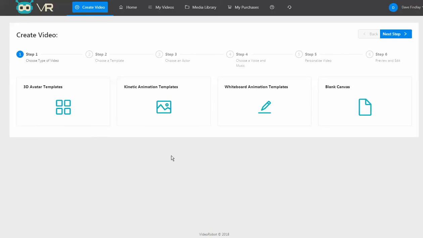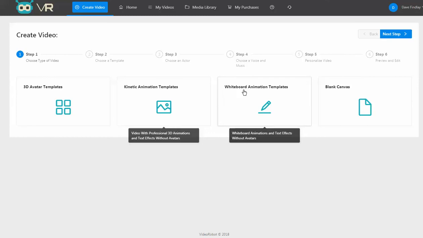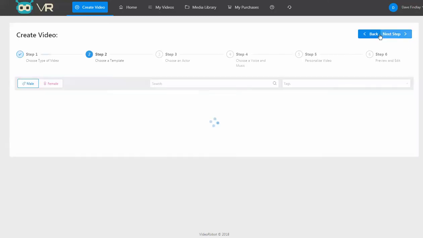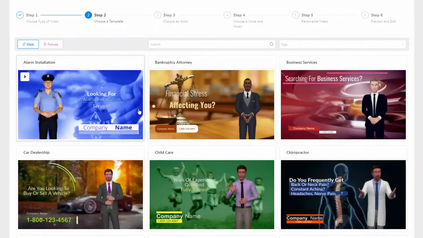And just to create a video, it takes us 6 steps, and these are your options to get started. You've got the 3D avatar templates, the Kinetic animation templates, the whiteboard animation, and also the blank canvas if you want to start from the beginning. So I'm just going to give a quick look at some of these.